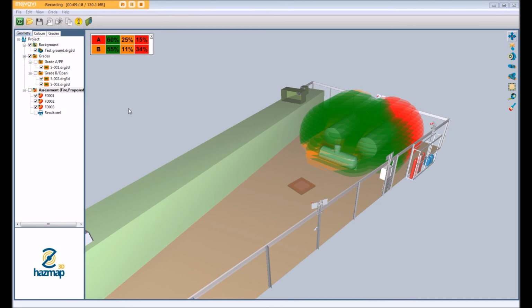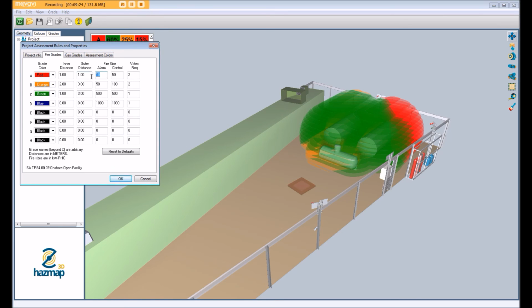Simply just to represent the effect of the differing fire sizes within the same grade though, what I'm going to do is I'm just going to make the alarm value for grade A 5 kilowatts. Now essentially it would be ludicrous to actually target a fire size lower than around about 10 kilowatts. 10 kilowatts is typically the smallest fire size that you would actually want to detect, and remembering that that's in radiant heat output, not total energy output or energy release rate.